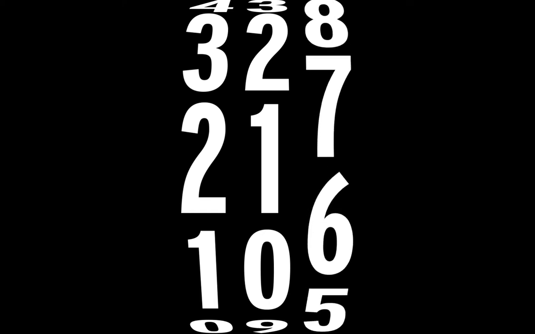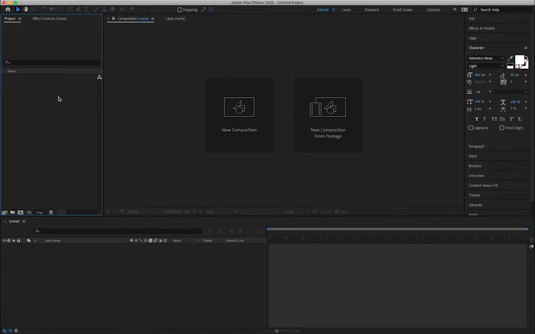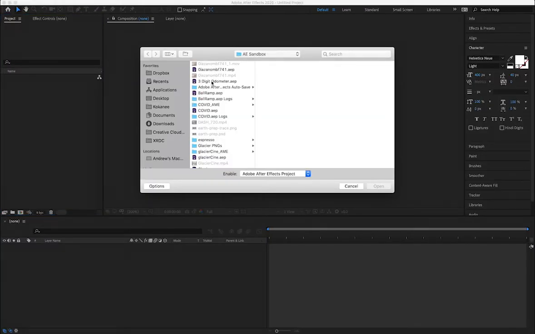Here's what we're looking at. It's a 3-digit odometer. You can stack it if you want 6, 9, or 12 or more digits. You can also turn it down to 1 or 2 digits. You can change the font. You can customize it however you want. Alright, let's have a look at this 3-digit odometer.